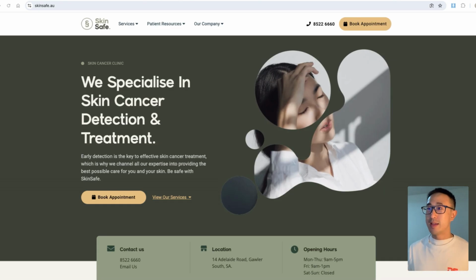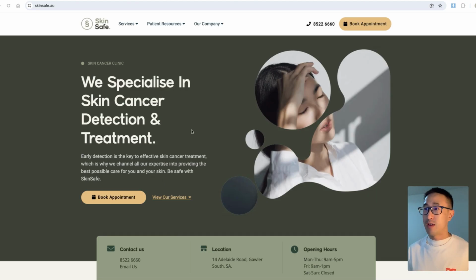Okay, so anyways, this is the website SkinSafe. It was built off a template, but as always, I don't just use a template, I remix the template because that's the whole point of using a template, it's just to save time. But you can see they have really nice branding, nice logo in my opinion, and they have this dark green and yellow color as the accent. I don't know if this was done on purpose, but this kind of also represents Australia, because in Australia the main color is green and gold, for those who are watching overseas.